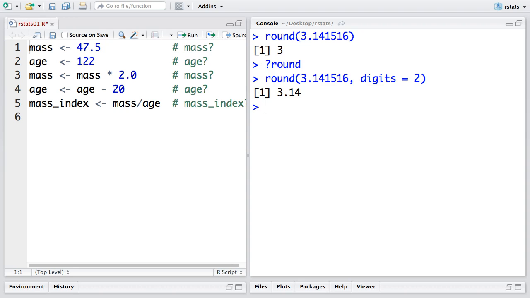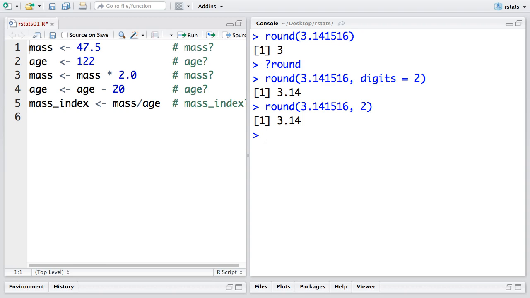So instead of naming our inputs, digits equals 2, we can just rely on the order. The first input is x, the second input is digits. So we don't need to specify it here.